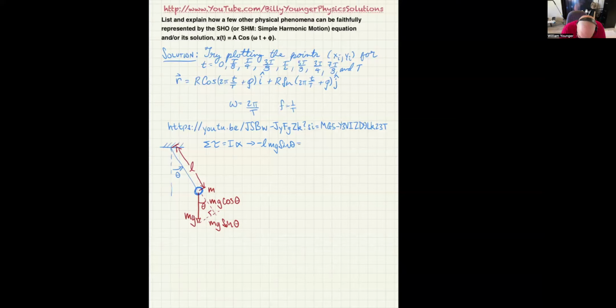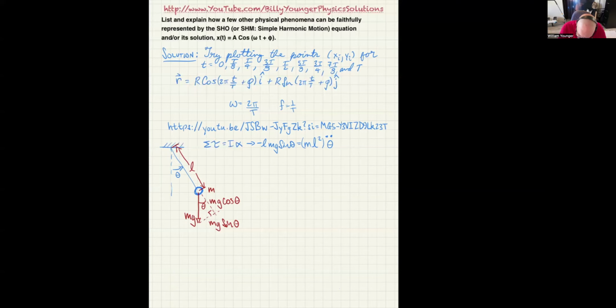And then the other side is I, the moment of inertia, but for a mass on the end of a string, basically the entire mass is at a distance L, so the moment of inertia for that particular thing is mL squared, and then we have theta double dot. Remember, theta dot means the derivative of theta with respect to t. Theta double dot means the second derivative of theta with respect to t. So now we almost have what we're shooting for.